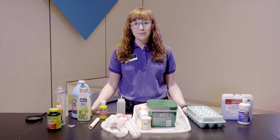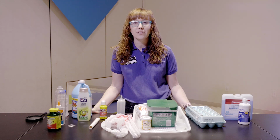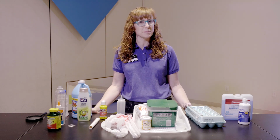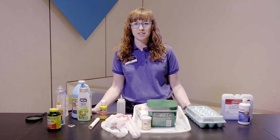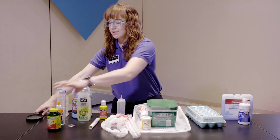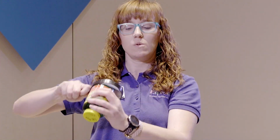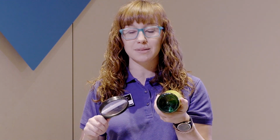All right, friends, now that we've got our different recycled materials, let's take a look at them. We're going to focus specifically on plastics. Now, plastic is plastic, right? Actually, it's not. There are many differences between plastics, especially with what they're made of. So let's examine the different numbers. On the bottom of your different plastic materials, there will be a recycle symbol, and there's going to be a number inside of it, and that's going to tell us what material the plastic is made out of.